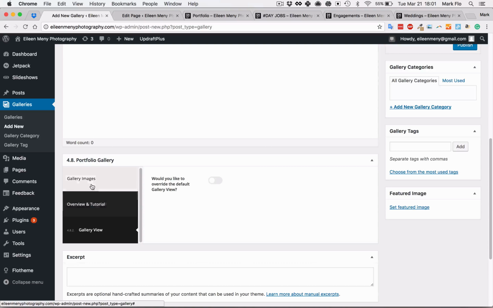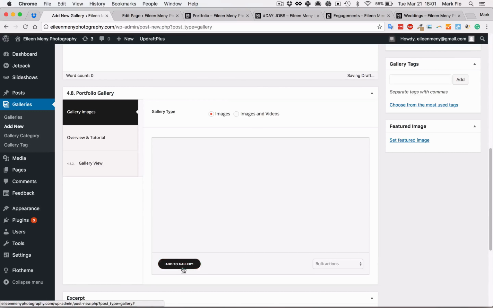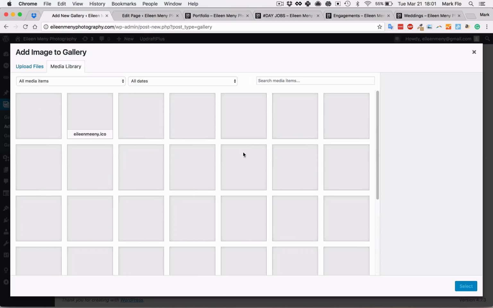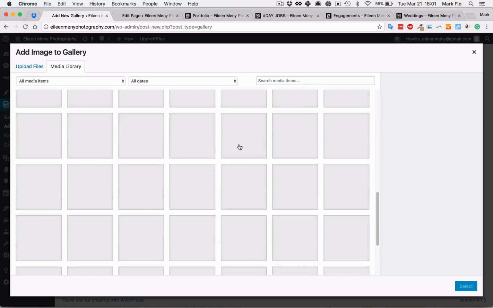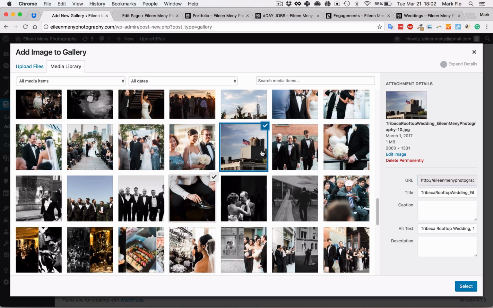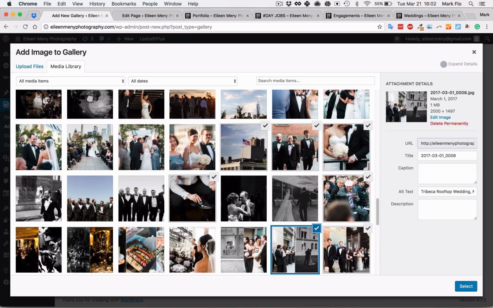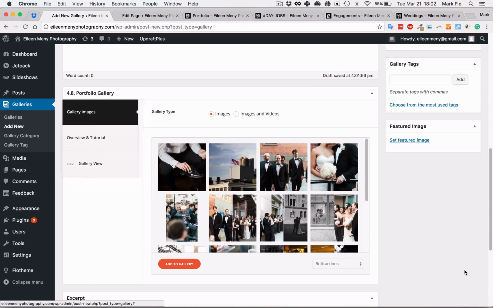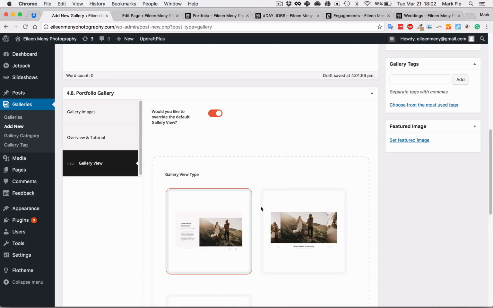Again, I'm just going to select a number of images. You can drag and drop images off your desktop. It's probably the case that you will have them all saved down and just upload them like that. So it's going to be the easiest option, or you can just select from your current media library.